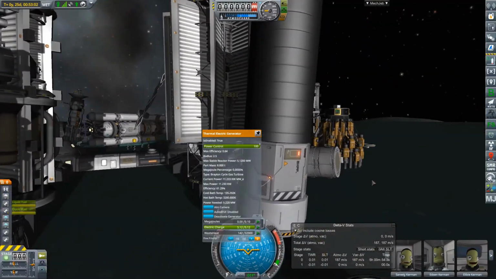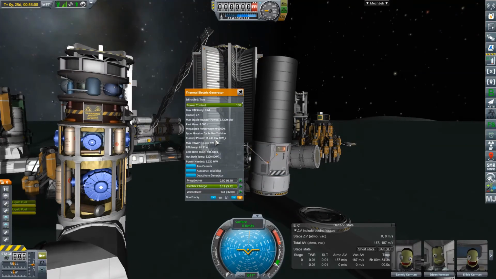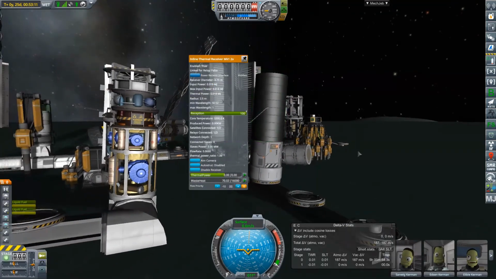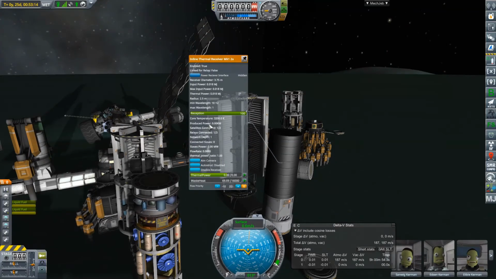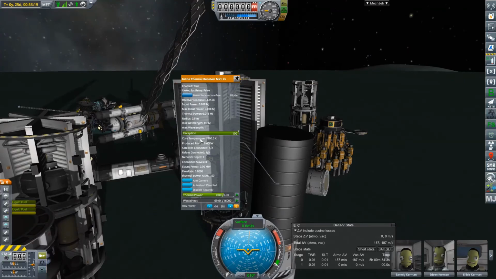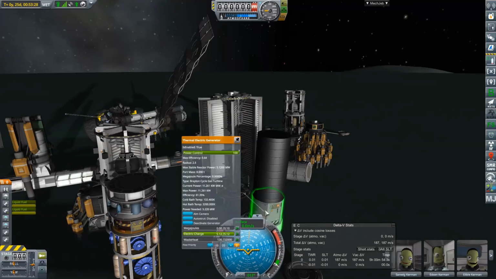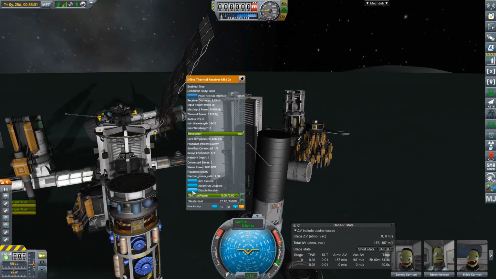Well, that's actually generating some power. Ooh, getting a little bit of power. No, not. Then how is my reactor generating power? It must be from all of the overheating stuff going on around here. That's generating decent, that's 11 kilowatts, which is, I don't know how that's doing that.